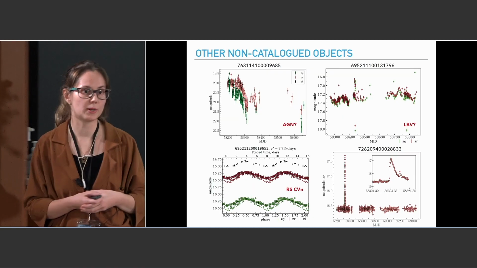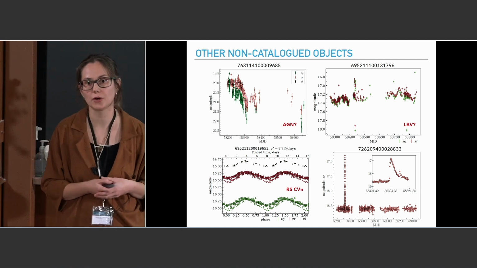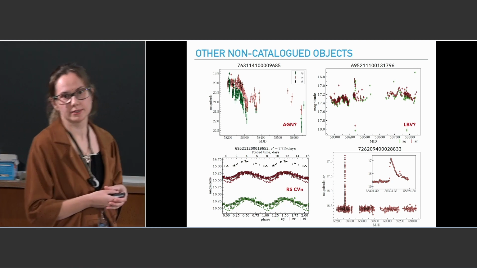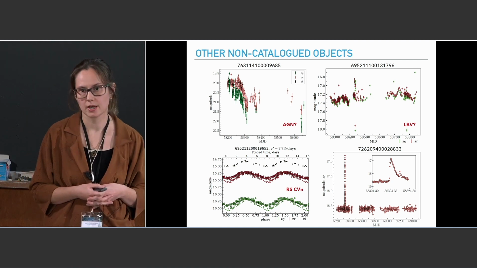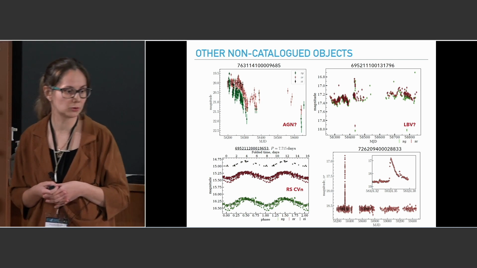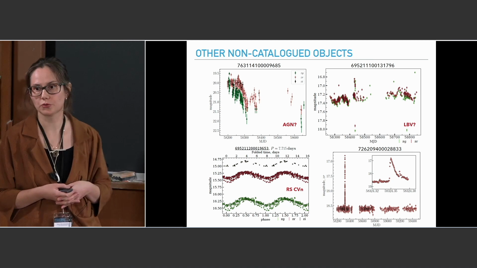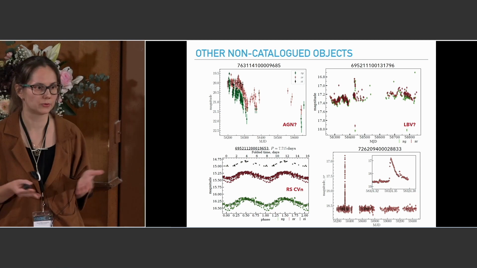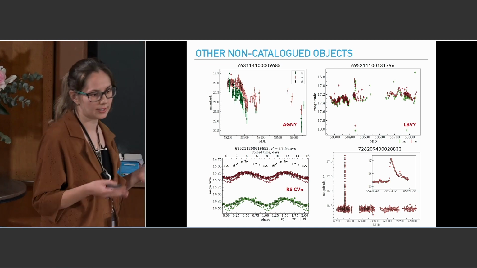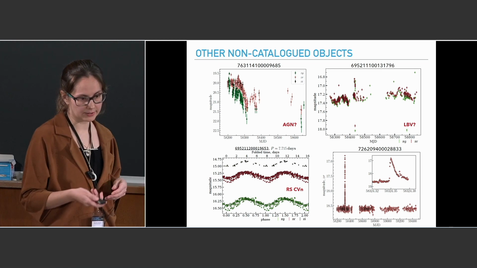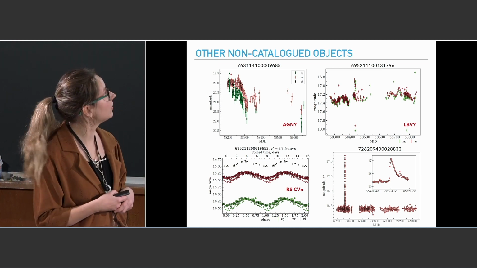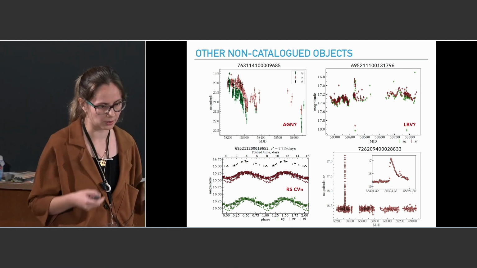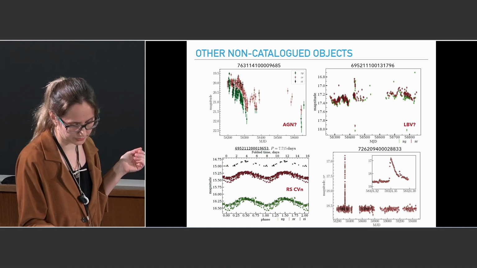Of course, among the anomalies, we found a lot of other non-cataloged objects. Among those are luminous blue variables that can explode as supernovae, uncatalogued active galactic nuclei and quasars, and red dwarf flares. The activity of red dwarfs, as you know, is very important to study for the question of life at their host planets. And there are different rare variable stars that we were able to spectroscopically confirm, for example, RS Canum Venaticorum stars.